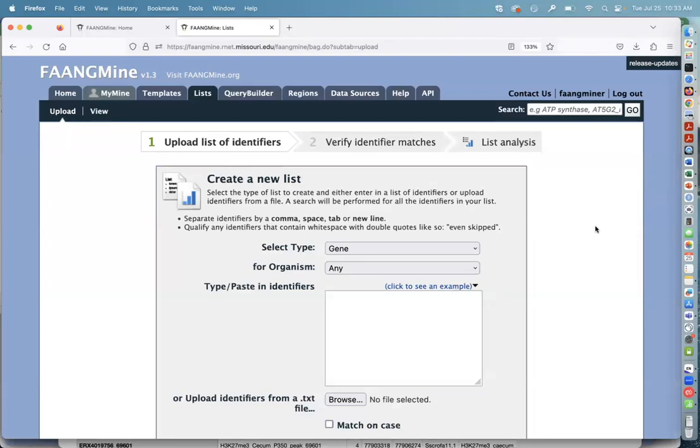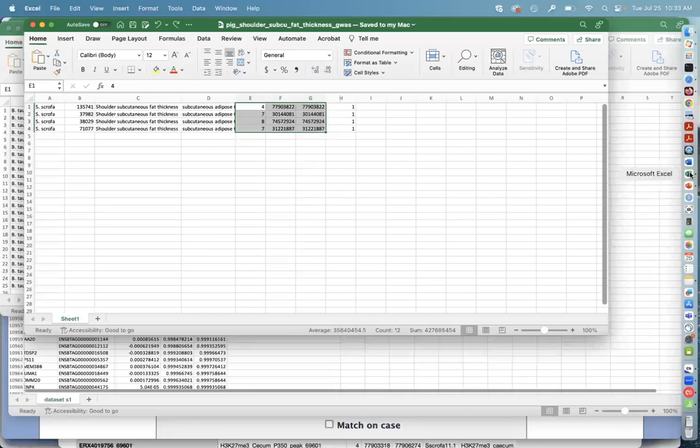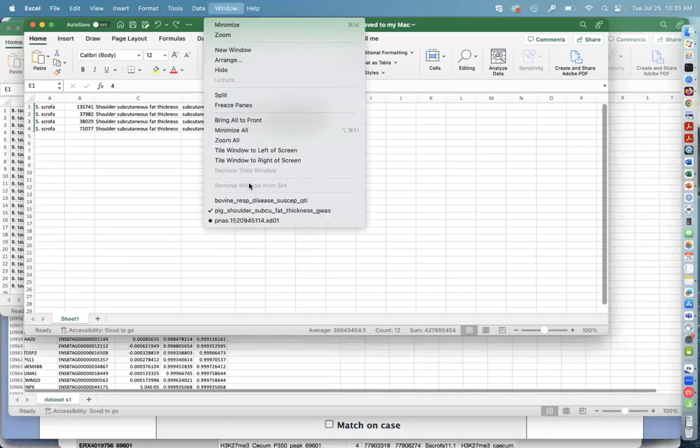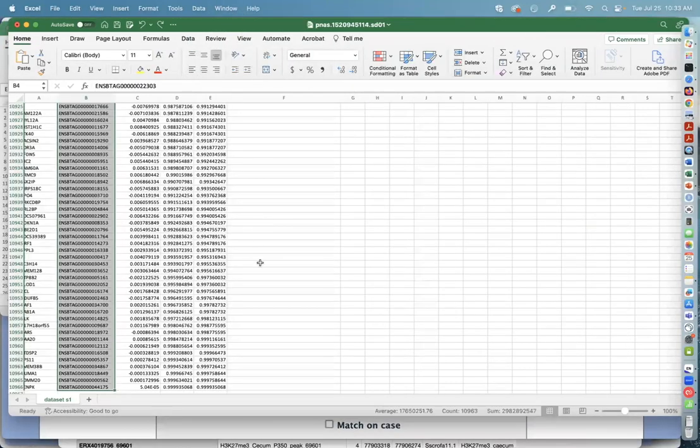And so for this, I have differential expression data from a published data set. It's from PNAS. It has all genes that were expressed in the experiment, and then it shows their expression levels. So if we enter a list of all the genes that are expressed, we can create a list and use that as a background gene list for gene ontology enrichment.